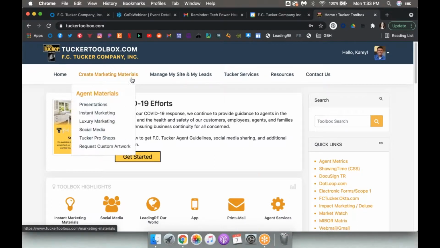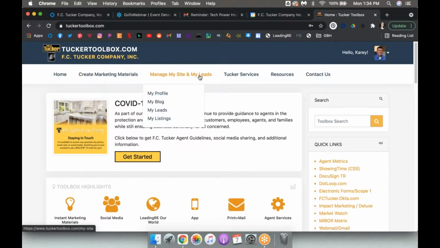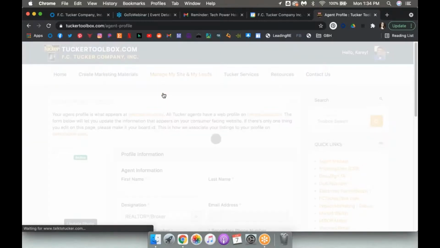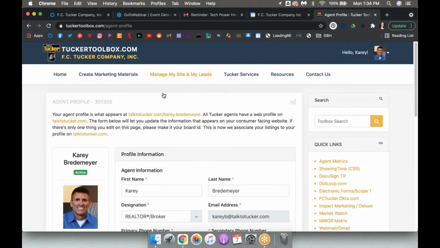So next in your toolbox, what you're going to see is my site and my leads. If I hover over that and go to my profile, this is how I am able to edit my Tucker website. So you all have Tucker websites. It's talktotucker.com/firstname.lastname. And this is how you can come in and customize what is client facing on your website.